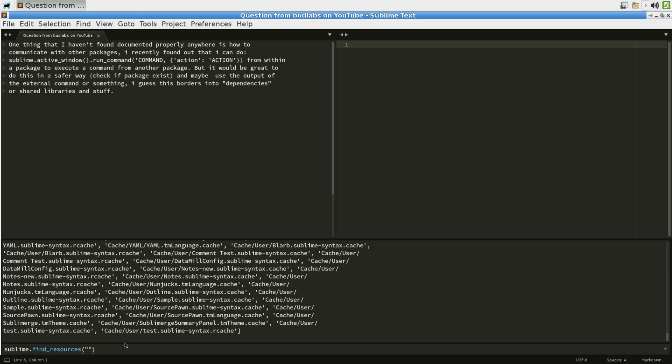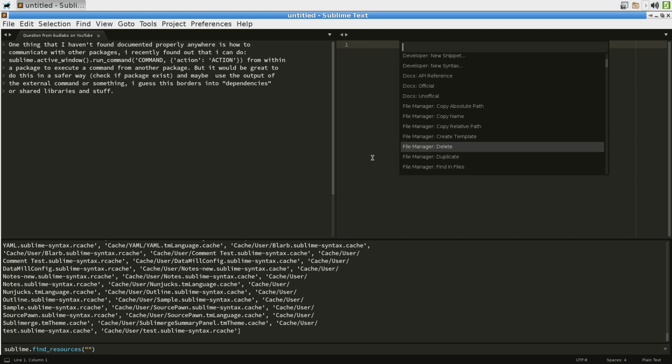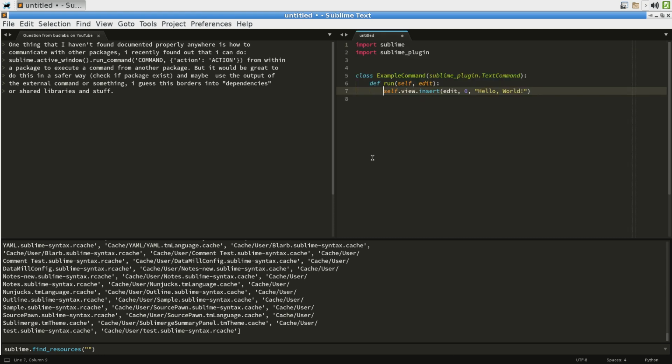And it's leveraging the fact that Sublime already had to look up all of this information when it loaded the package. So there's no need for you to go look that stuff up for yourself. So as an example of that, if I was to create a new plugin, and I will make a module level function called plugin_loaded, like so. If you were going to detect if a package existed, you'd want to do that in plugin_loaded.